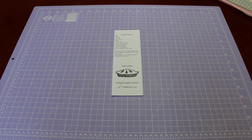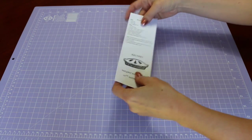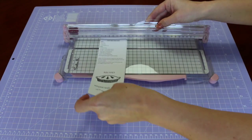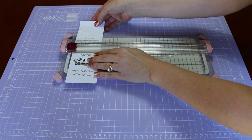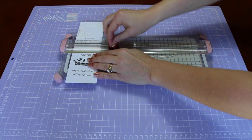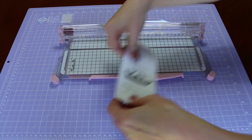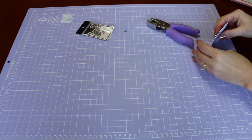So once you have all of those chopped up, just pop them all together. You've only got one more cut to do and basically you've finished cutting your book. If you need to trim up any of the corners or the side parts, that's what the little pen knife was for — just makes it a little bit easier and a little bit neater. Just in case, like with this one here, my little cutter was starting to get a bit blunt by the end of it. So I had to just use the pen knife just to tidy up things a little bit.